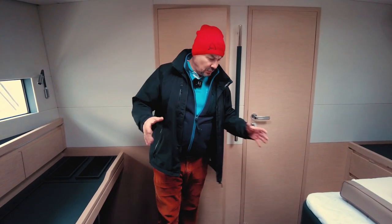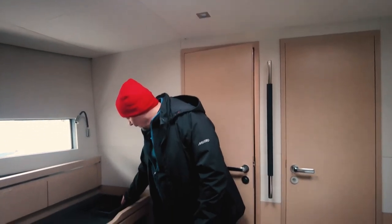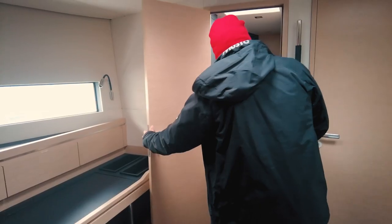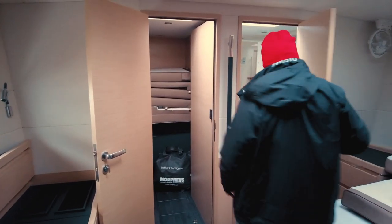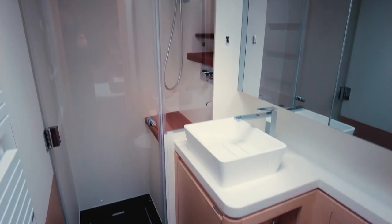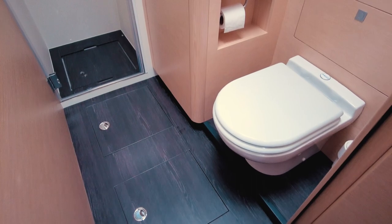This is not a master cabin, but a guest cabin, and in here you'll find a tiny table, or rather a women's boudoir. That is surprising to me personally, but you can even take out all the boxes, which is very cool. Here we have a wardrobe, or a pantry, whatever you want to use it for. And here is a very decent bathroom with a separate shower, and again, here's the gray heater, along with a heated towel rail, and a large electric toilet.